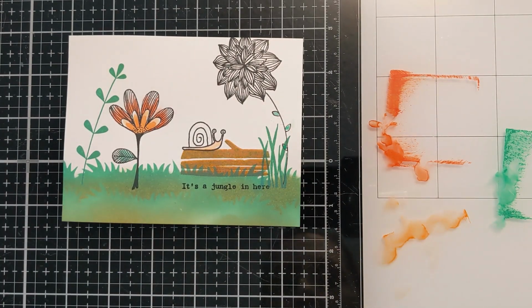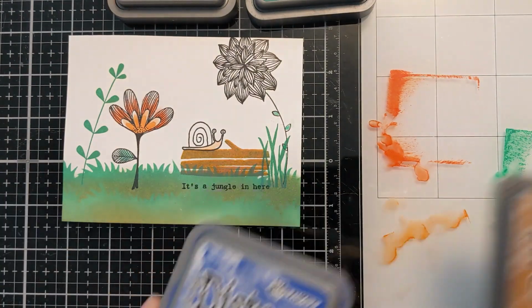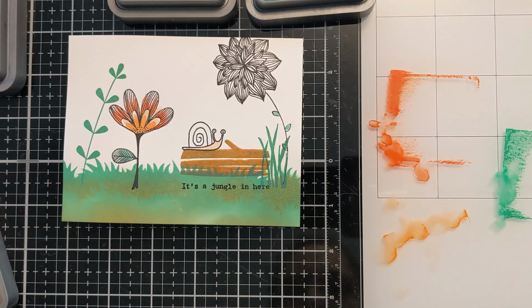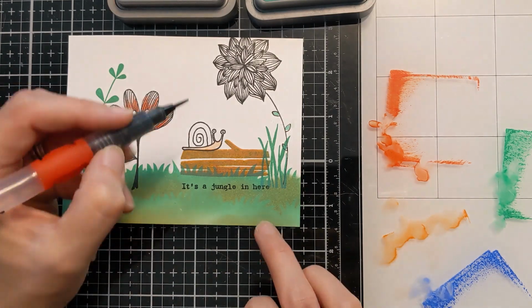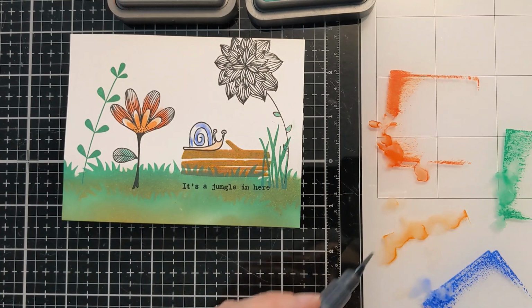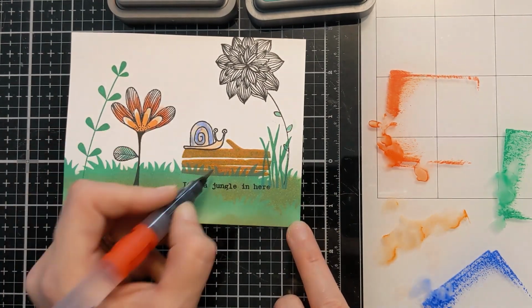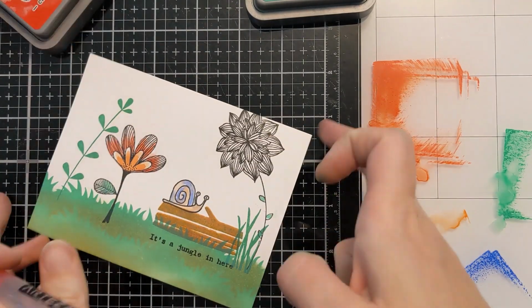So I'm using the black and white images, I'm using some more of the colors that were part of the challenge, and just kind of filling in the flowers. I'm not really paying attention to light source or shadowing. They're kind of graphic stamps, so I'm wanting it to look a little messy watercolor. You can see I'm going outside the lines. It's not really intentional, but it works with the look, so I'm not worrying about it.